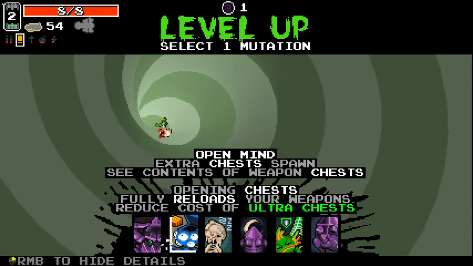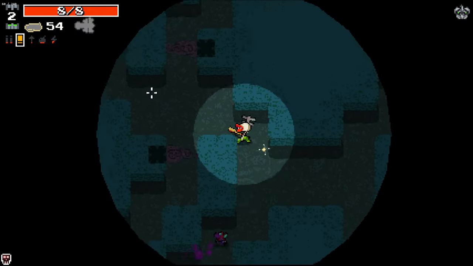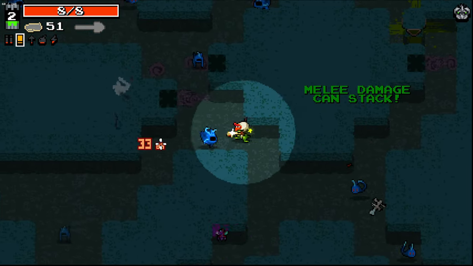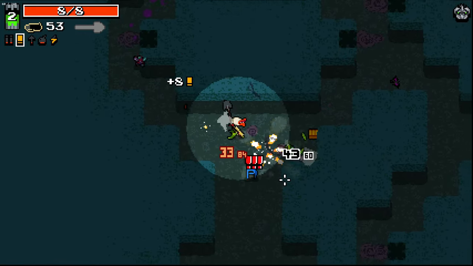Ugh, man. Okay. What do I go for here? I guess I could go for Scary Face. That'd make this stronger. Shovel's a pretty good backup here. Got rid of a few of the summoners already.